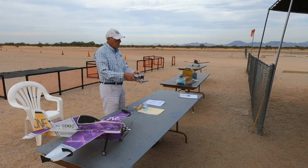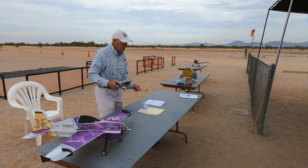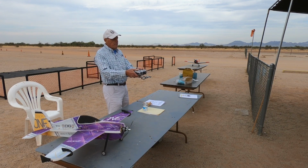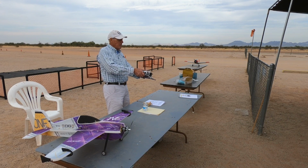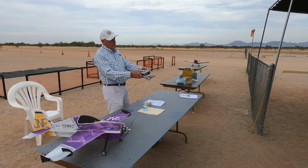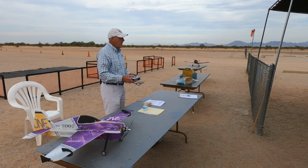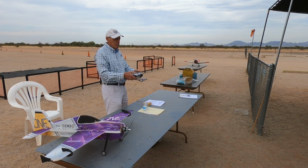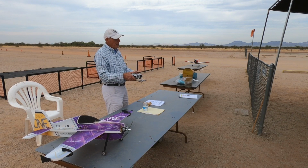Now it gets a little confusing because if I'm inverted and I go to a knife edge, if I roll left inverted, my stick goes left. If I go right inverted, my stick goes right. So if I'm upright, my sticks always go in the opposite direction to keep me in the air. If I'm coming out of the inverted position, my sticks always go the same direction to keep me in the air.